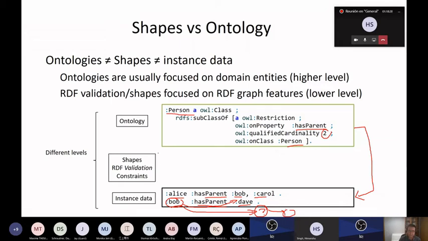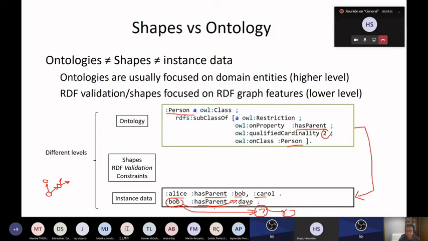But for shapes, what we want to do is to describe this data. We want to describe this data, and we want to validate it, and put it in a data store. For example, trying to enforce that every node has exactly two parents would be impossible here, because that constraint would generate an infinite value. You could have cycles, but you could have every node must have two parents, and then this other node must have another two parents, and so on. So trying to put that as a constraint in the data wouldn't work.